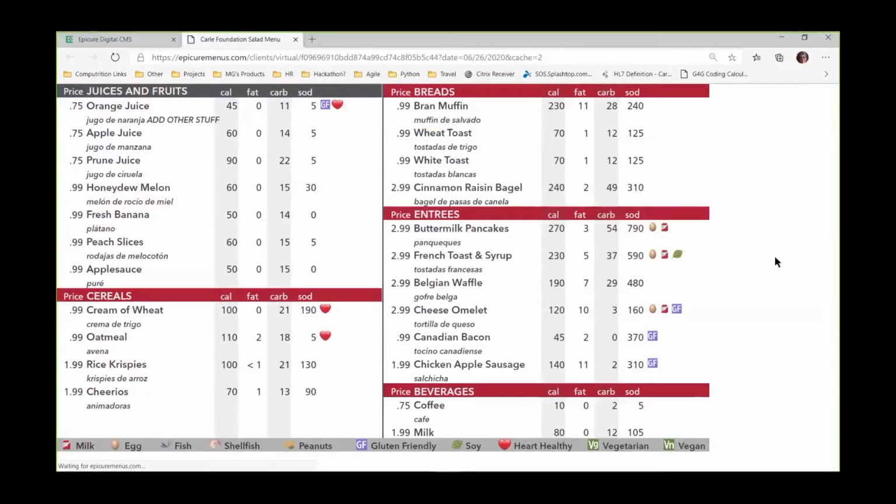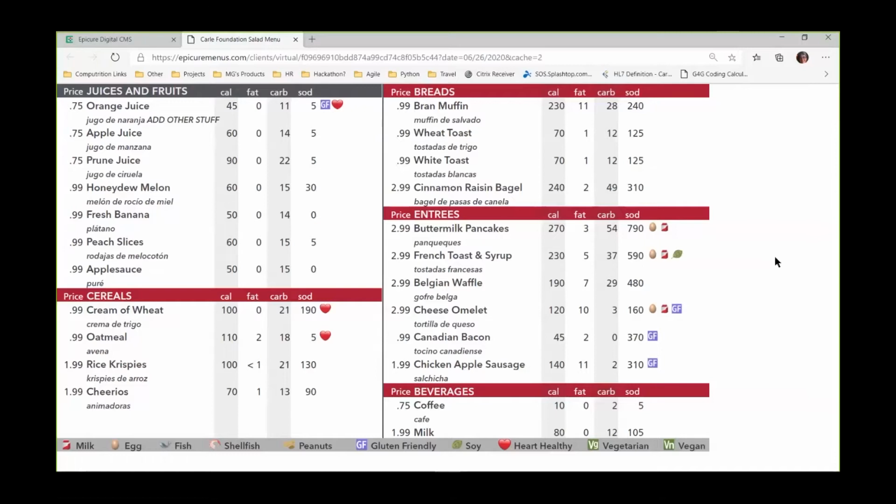So typically we would use a different color header, like you see here, the juice and fruits in the gray, as let's say a subheader below a category. So maybe the main category header is build your own sandwich. And the subcategory might be proteins, might be cheeses, might be breads, etc. And those subcategories might be in gray, whereas the main header, build your own, might be in red.